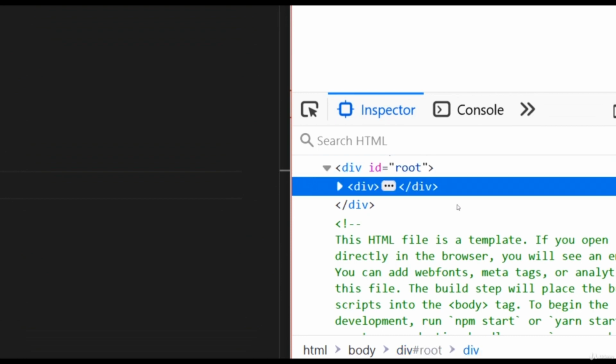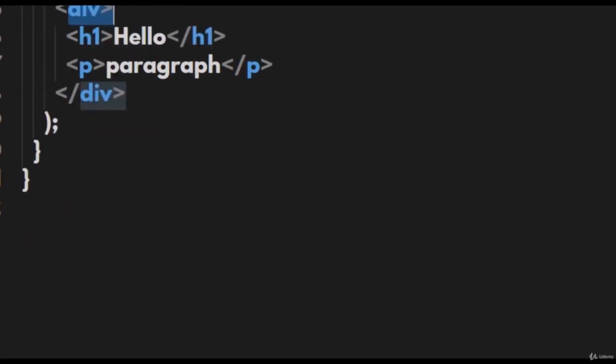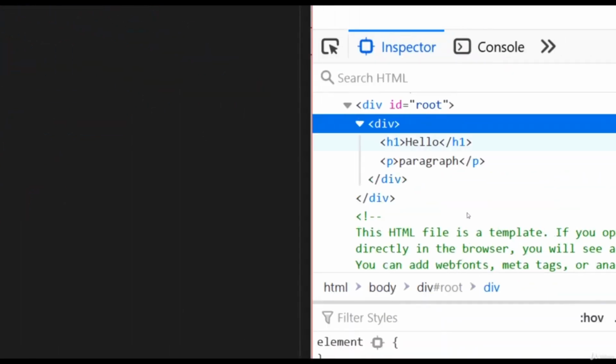This is the div which we have created here. And after that, inside that div, we have the h1 and p tags that we have created. So overall, this content is rendered by the navbar component that we have created here, and that is represented as a React element.